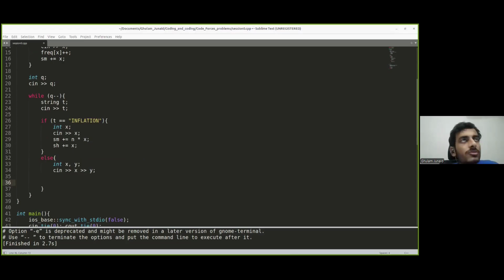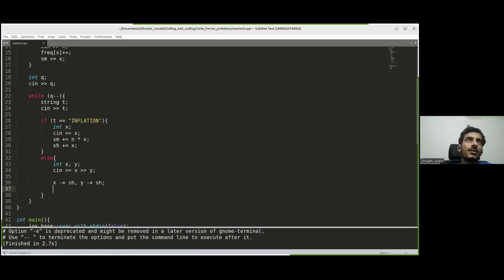Since when we are changing 2 to 3, we will change 2 minus 1 to 3 minus 1, right? So we will change x minus shift to y minus shift. So we can just subtract them by shift. This will be their actual values in the map, right? Because all we care about is their initial values, because we are not updating the values in the map when we do this. So now we can just change.